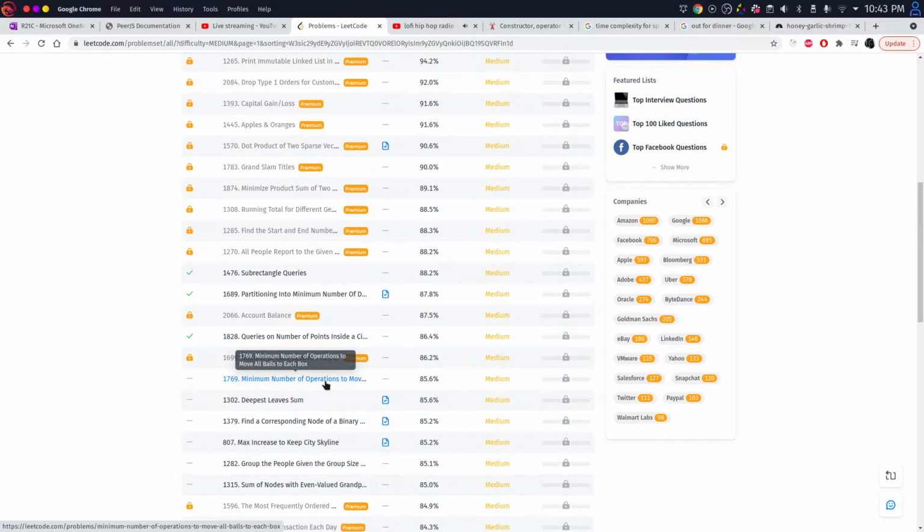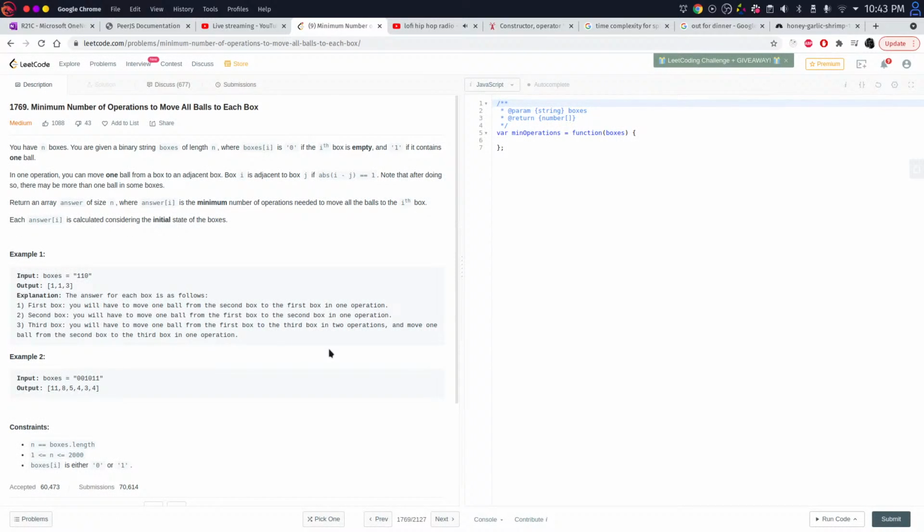Minimum number of operations to move all balls to each box. You have n boxes.